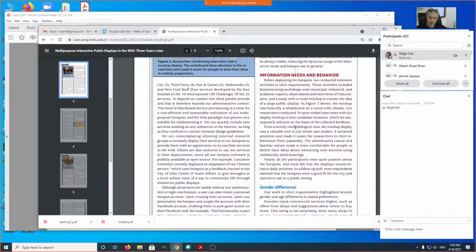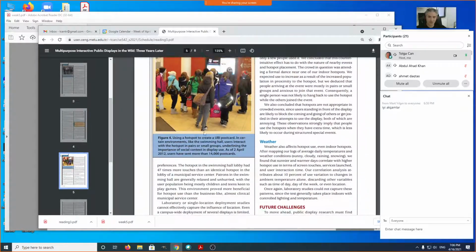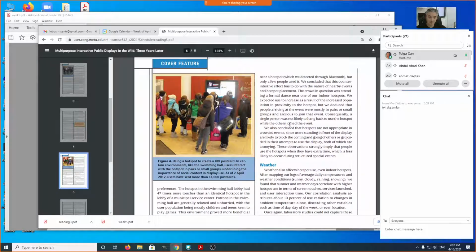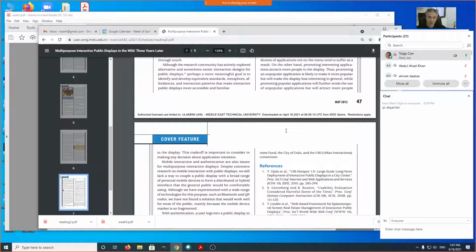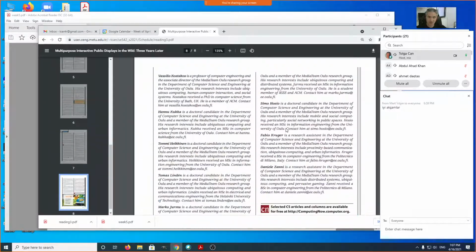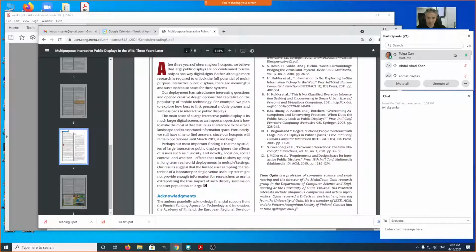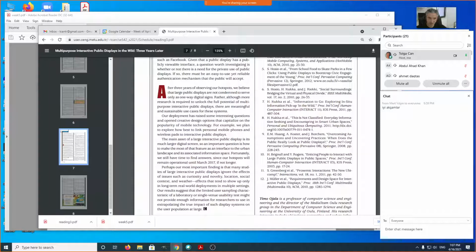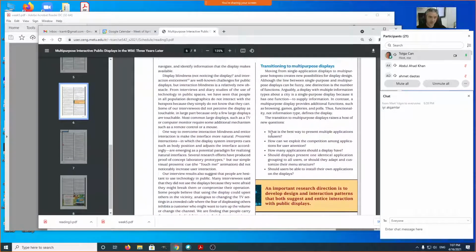If you read this, it is an easy read with lots of figures and lots of photos about how the public display was used. So I think it's going to be a fun read. It's not a very long paper. The last page is just the authors' biographies, and the seventh page is half references. So it's like a 6.5 page magazine article type of reading.